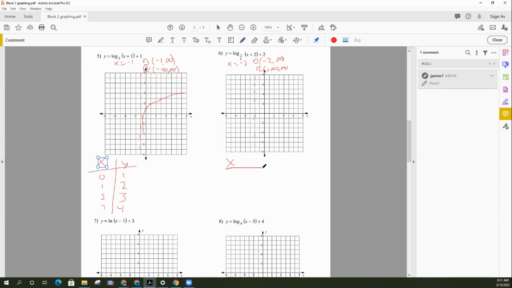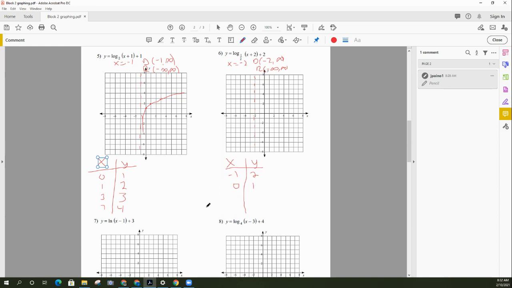So now I'm going directly with the table of values. I'm still going to start 1 to the right, so I'm going to still start at -1. And so when I plug that in, I should still just get k. So 1/2 to the 0 power is 1. 0 plus 2 is 2. Now these y's are going to be going down. When I plug in, I'm going to go 1/2 to the negative first, which gives me 2. 2 minus 2 is 0. And that's going to go up by a, or down by a.